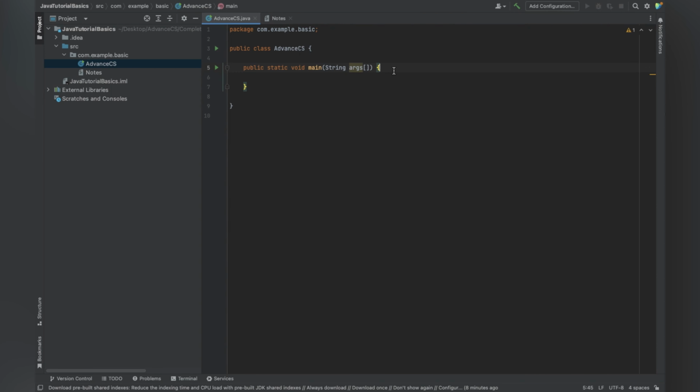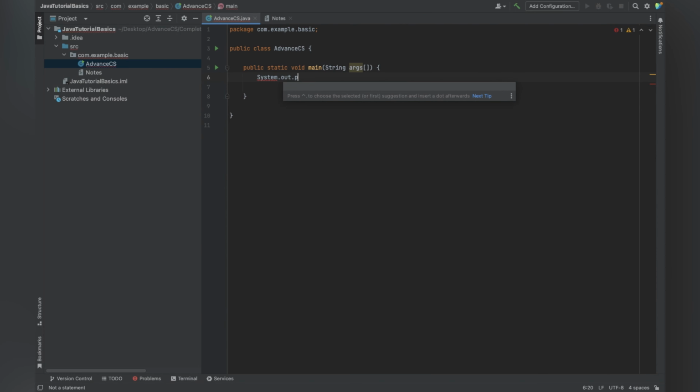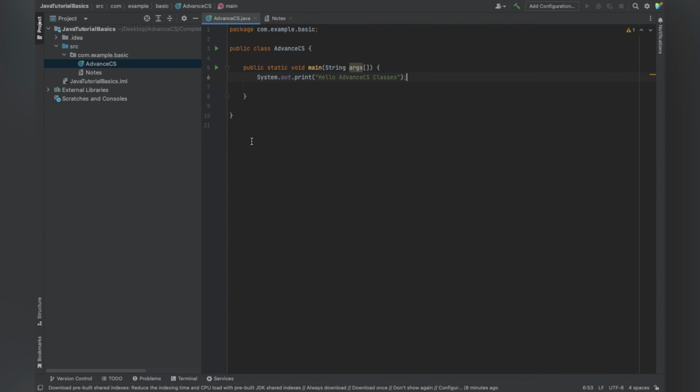From here your program starts. Now System.out.print, hello advanced CS classes. Put a semicolon here, because in Java we have to give the semicolon in order to terminate the statement and move the control to the next line.